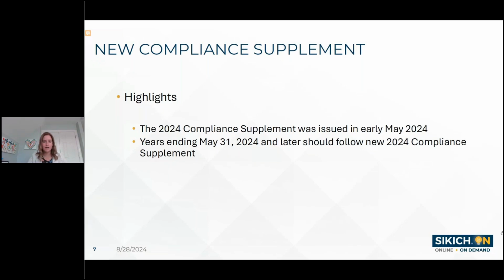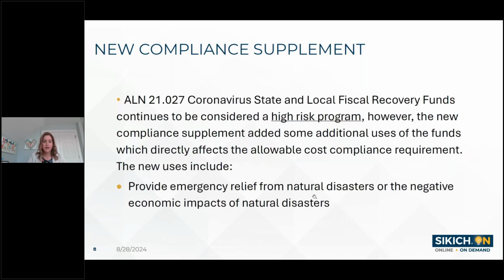Just a few highlights to this supplement. We do have one of our continuing ALN numbers, programs that we've seen evolve during the COVID pandemic. A lot of nonprofit organizations and others did receive the coronavirus recovery funds. This does continue to be considered a high-risk program under OMB's guidance, meaning that it is required to be selected for detailed testing by the auditors each year.